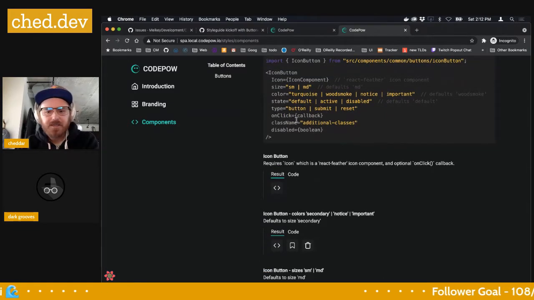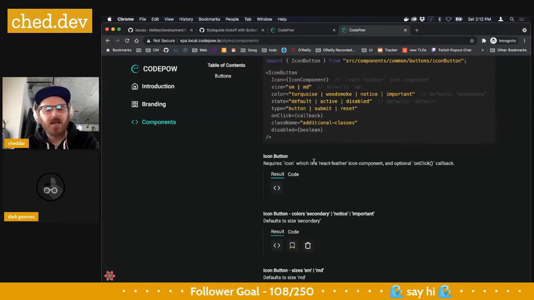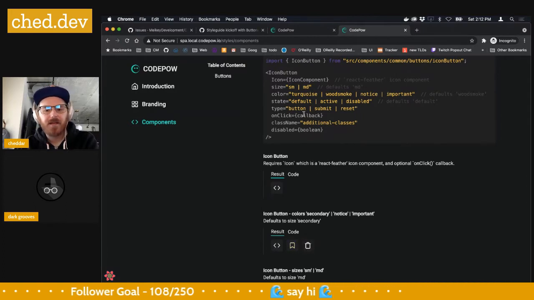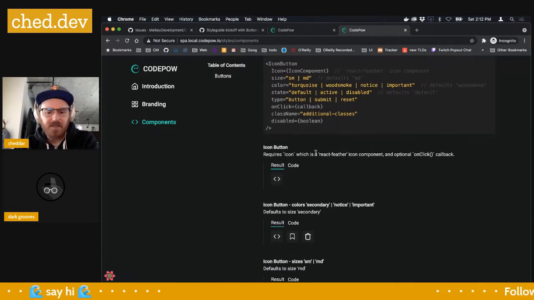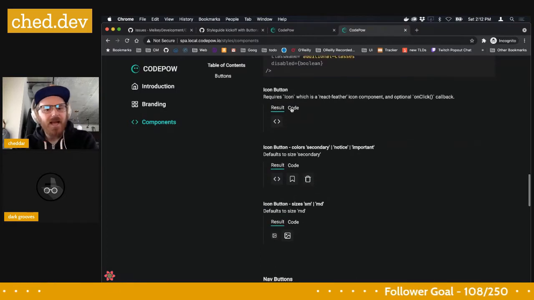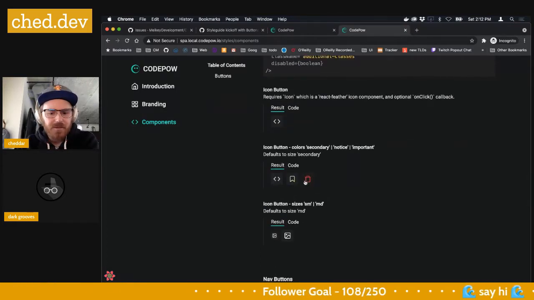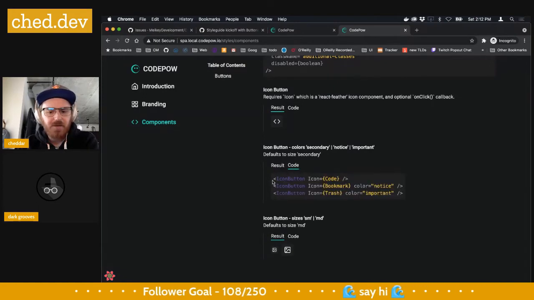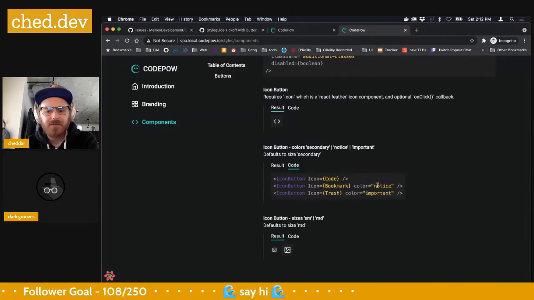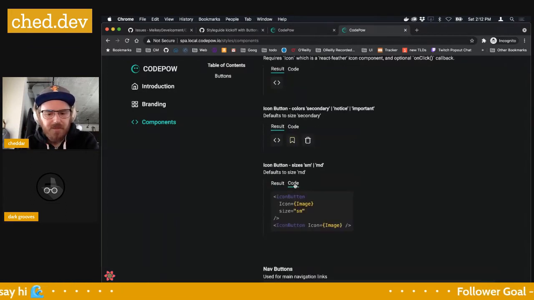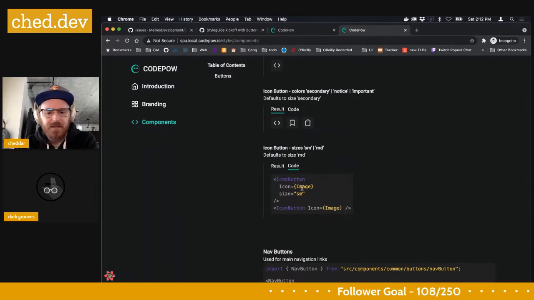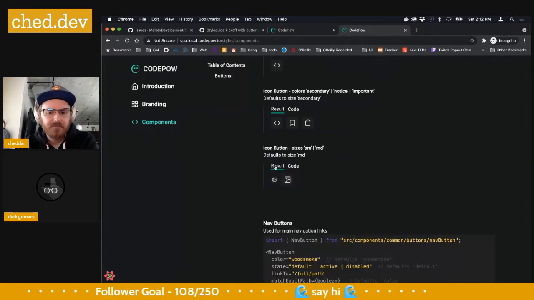You also have your on click, and none of these are linking to URLs yet, so I don't have a link to. I have just the on click callback. They're actions for now, mostly actions on the page. And additional classes and disabled as well, so you can disable this. And I don't know if I mentioned it, but anytime you look at this, you can see what it looks like, but then if you want to see the code, you can always click over to this little code tab, and then I give you the little code samples that were used in the demo there. So you can see the first one was the one with an image and it's size small, and the second one is just an image with no size on it, which defaults to medium.